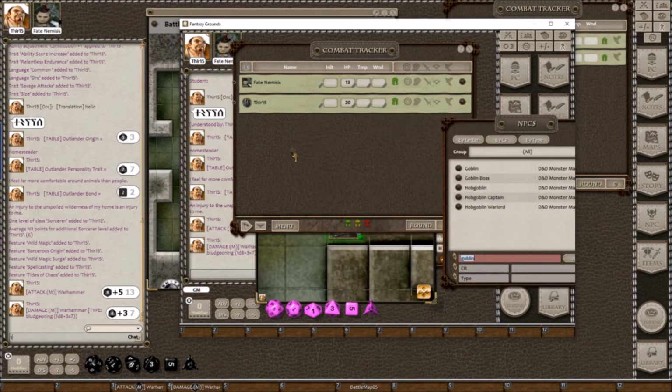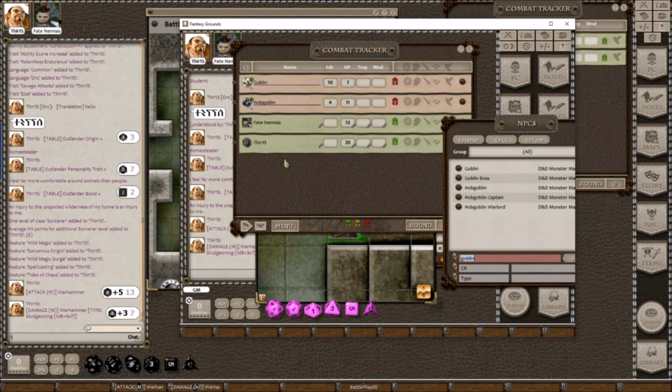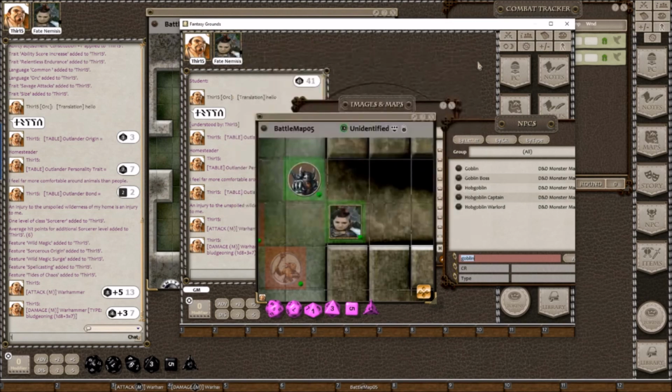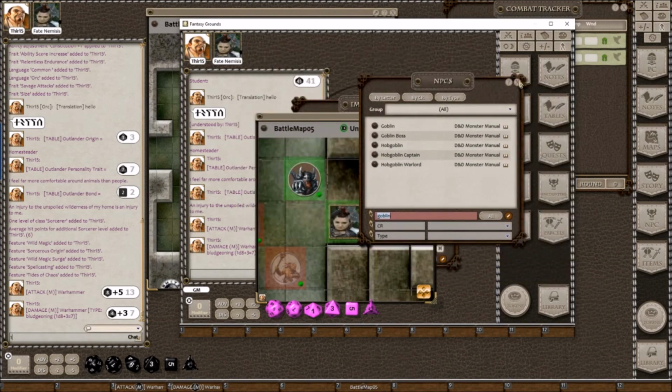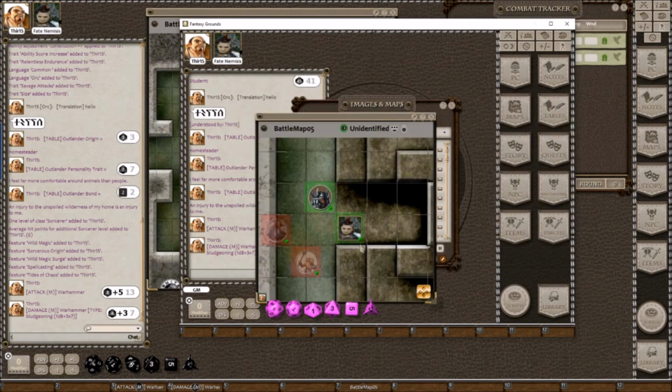I'm going to grab a hobgoblin and a goblin. And as the DM, I'm going to add those to the combat tracker. Put them in grids.